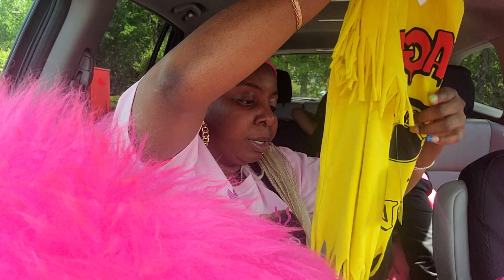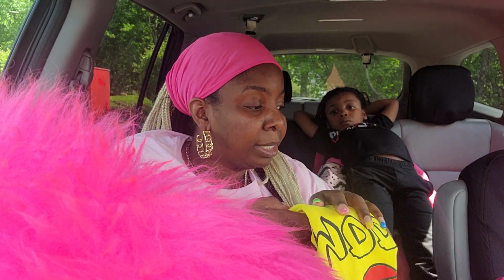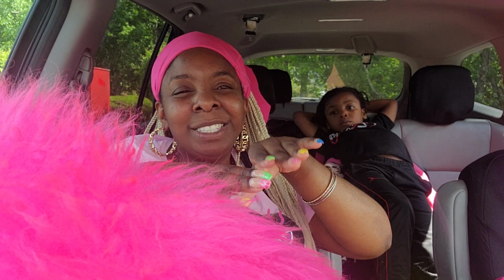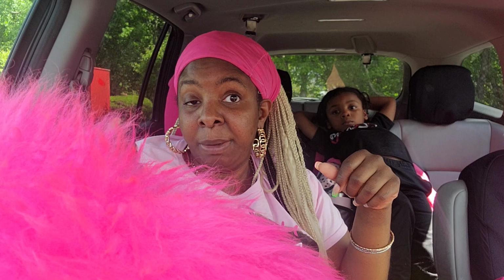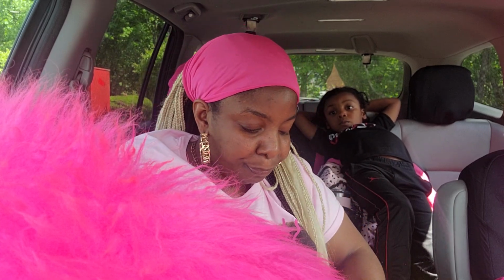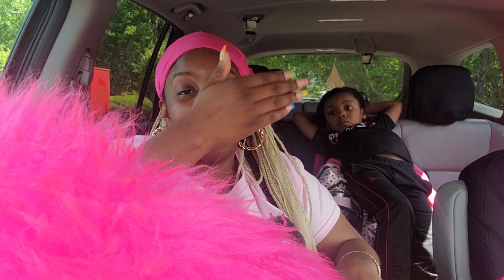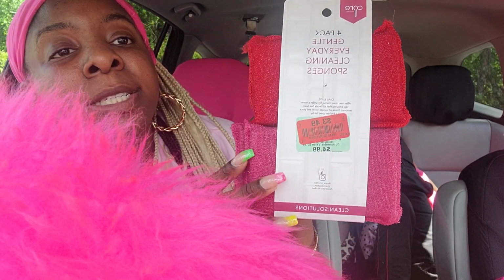$6.99. Y'all, I went into Burlington and TJ Maxx yesterday looking for a pouch because as big as this bag is, it has structure, but it easily doesn't. So if you put the pouches in there anyway, you got it. It's a big bag, so you got it sitting on your side, not a pouch poking in your side and stuff. So I want it organized where everything's lined up and everything's smooth. So I was looking for a pouch.